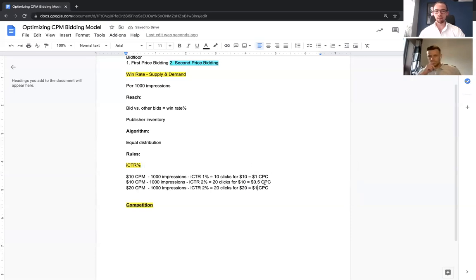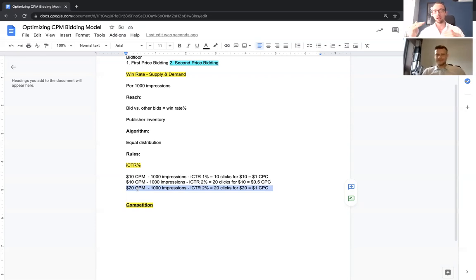Right, so in this example, my room to compete, so this is Ross, right? And this is me, just a little bit better ads, a double bid. So we pay both the same amount, but I tap into a way new category of reach, which is right on the upper part, where Ross is still in the bottom part because his Bidfloor only goes to $10, where mine goes to $20. So anything in between that or less, I will be able to buy because my creatives are better. But of course, it has to be profitable still at that scale.